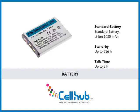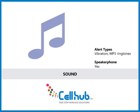The phone has a strong lithium-ion battery of 1030 mAh which lasts up to a maximum of 216 hours standby and 5 hours in talk time mode. The voice quality of the Sidekick is excellent with a 3.5 mm headset jack. The MP3 polyphonic ringtones are downloadable, and the phone can be placed on vibration when the user is engaged.